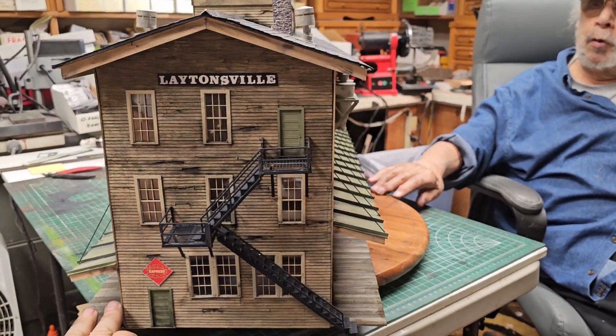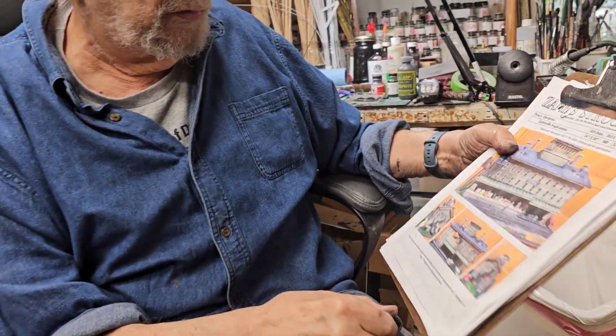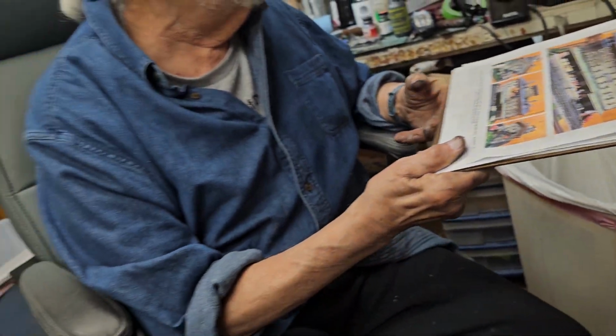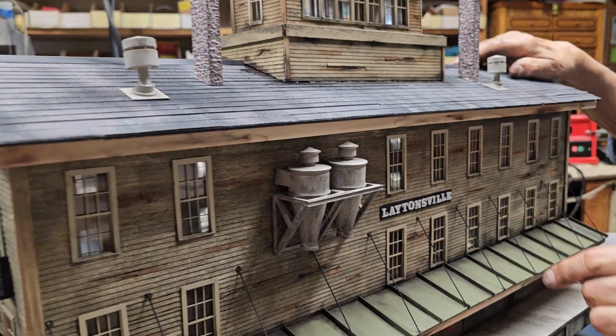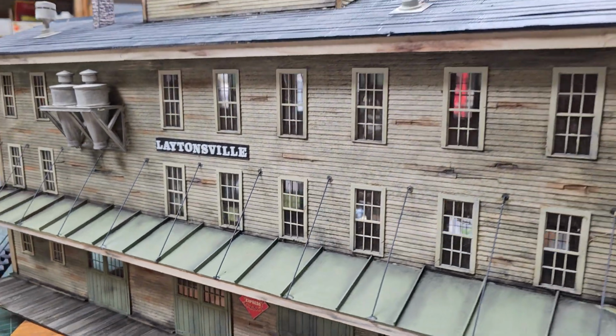Now, I did leave the Coca-Cola signs off it. Again, what I told you in your training, less is more. Subtlety, yes. Overdoing, no. Weathering always starts small. Signage, if you don't need it, don't put it on. This looks so good without the sign. In the HO one, we had a Coca-Cola sign right over here. It wasn't necessary. It kind of screwed it up, I think. If I put it on here, it would not look as good. But we did add the station sign, Laytonsville, and we added the Railway Express signs. Four sides here, and on the end over here.